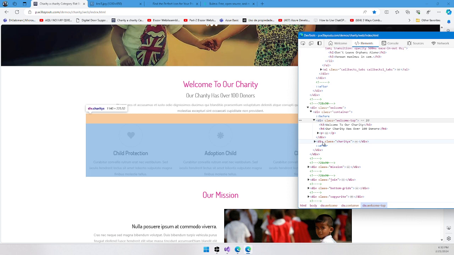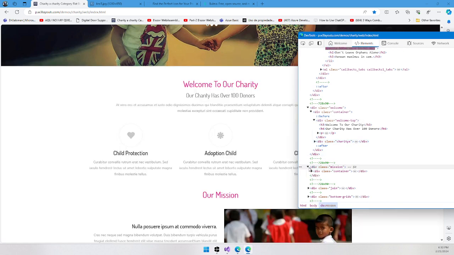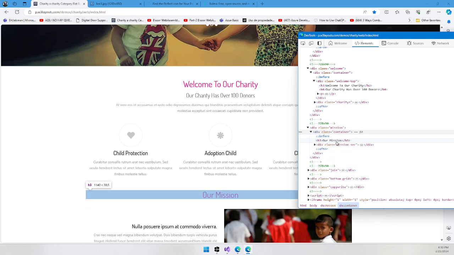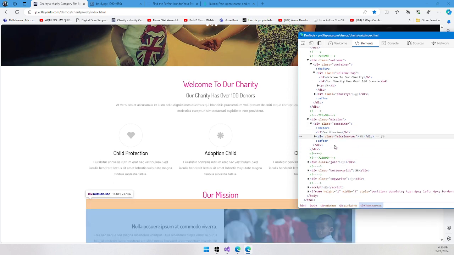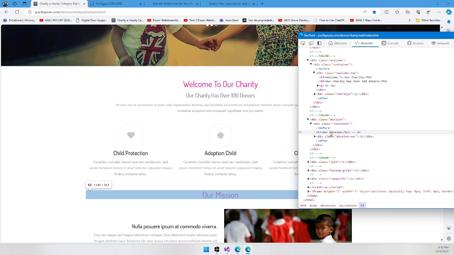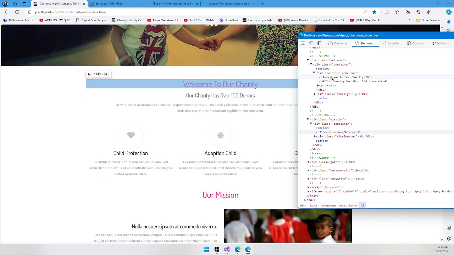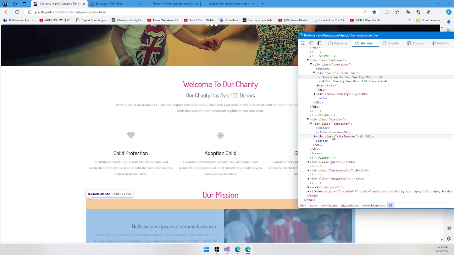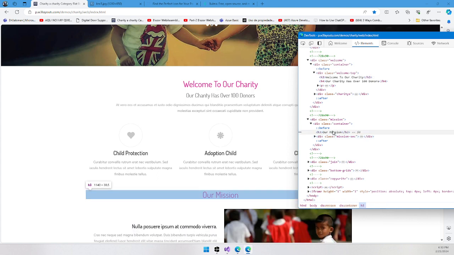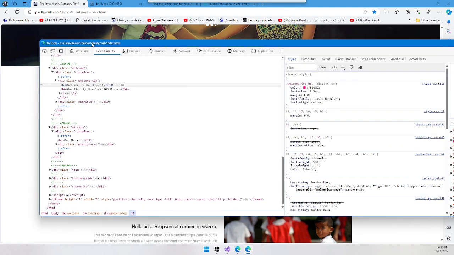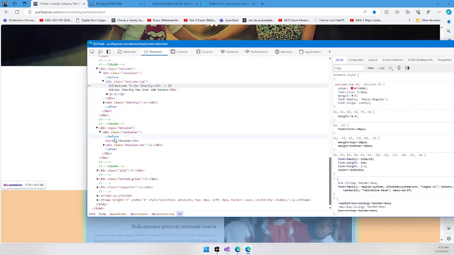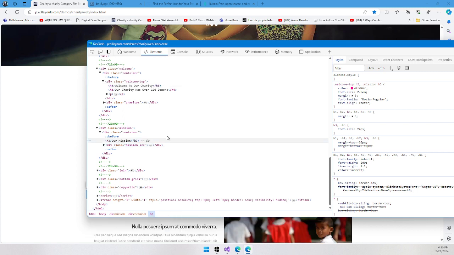And then in the mission, they don't have the same sheets. Our mission, and the welcome here is H3, and here is H3. So welcome top is H3, and here is mission 3. See, they have the same, because I want to do always the same.